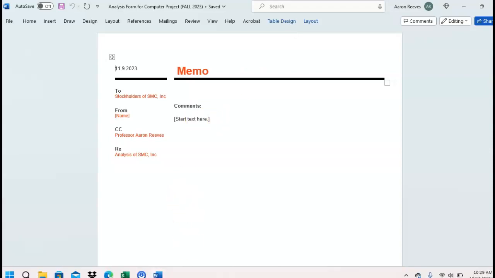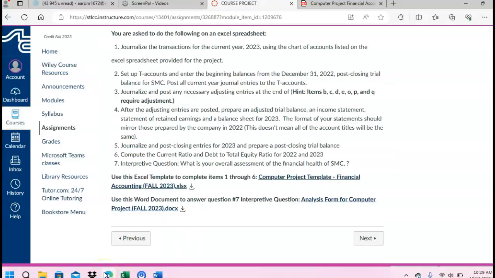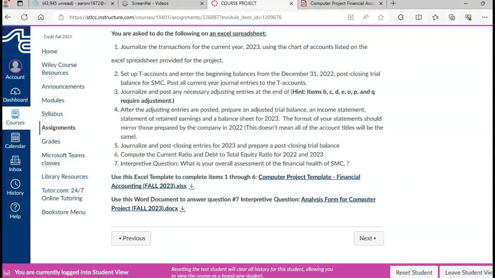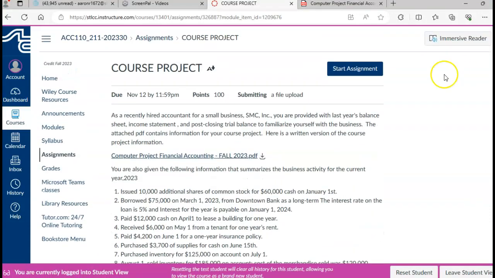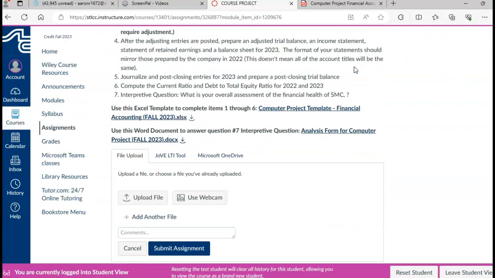Okay? So when I go back to the Canvas site, I'm going to click here where it says to start assignment. So once you've done the actual work, you're going to upload 2 files. Upload the completed Excel template along with the Word document.